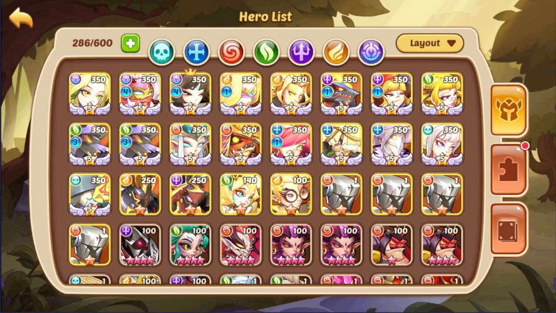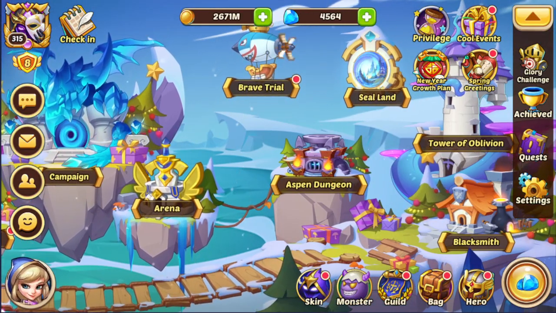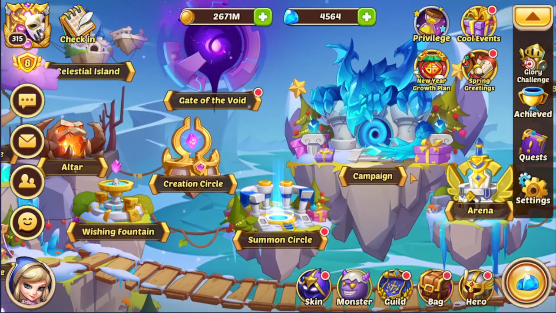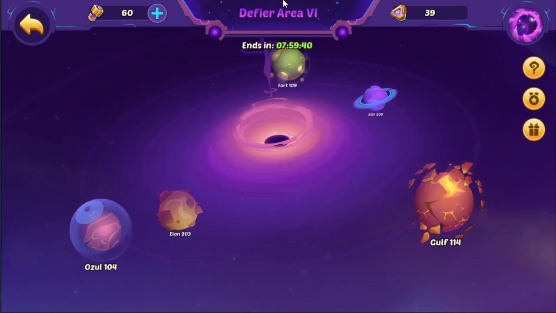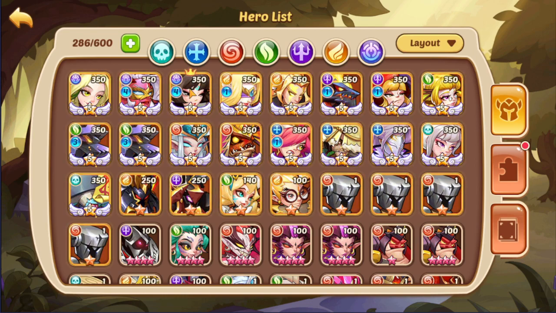Today we'll be continuing on the conductor of this account. Last time we cleared till land 25, if I remember correctly, yep. And now we have a Vanquisher push to do. I mean, from Defier to Vanquisher. So let's start setting it up.